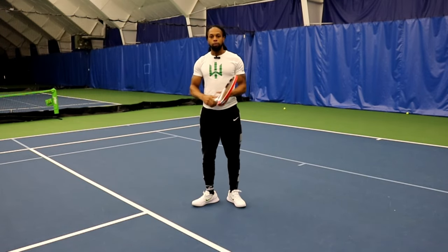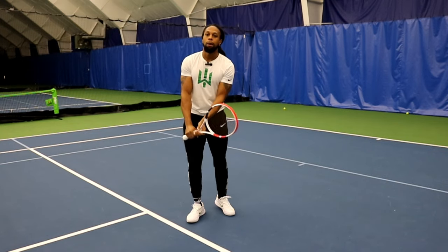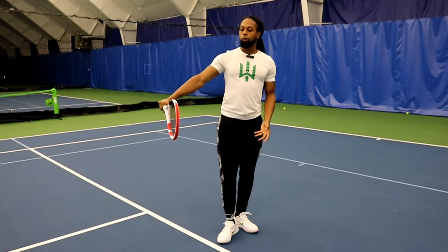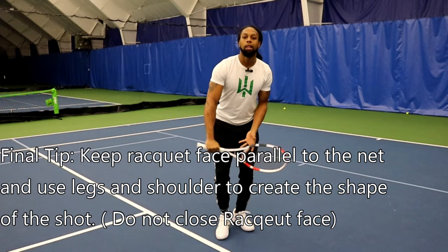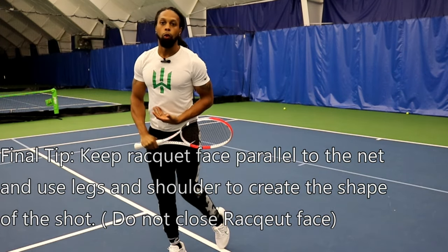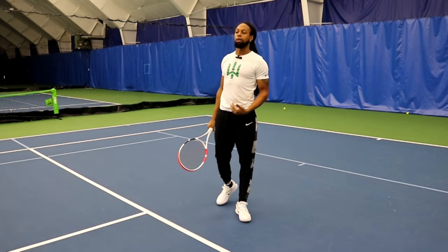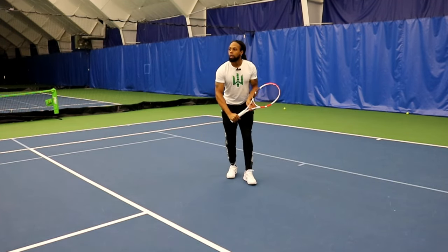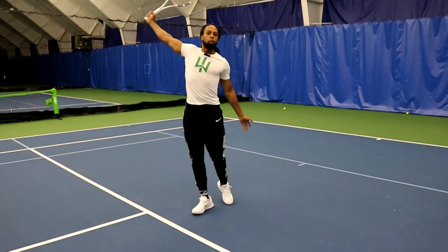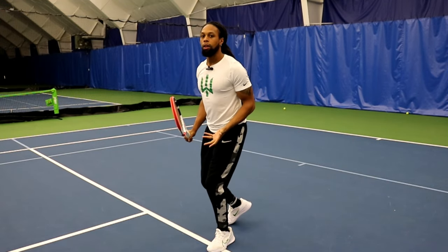The last thing — talking about the low ones — since the net is an obstacle, if you're hitting the topspin shot, do not close your strings. A lot of people make this mistake. Square up your strings so they're sitting parallel to that net, and then bring your racket up really sharp while letting your body momentum go forward. Don't drag your arm out into the court because you're going to end up flattening it out and hitting the net before you get a chance to pick the ball up. Getting down low, up, and then moving forward — keep that racket here, pull the arm straight up, don't extend out.